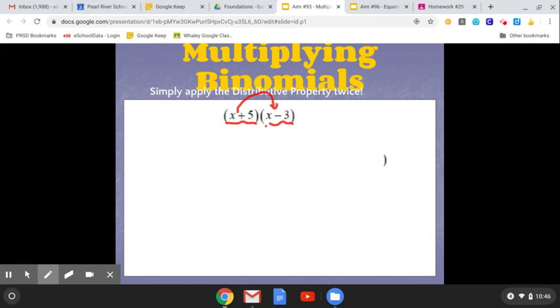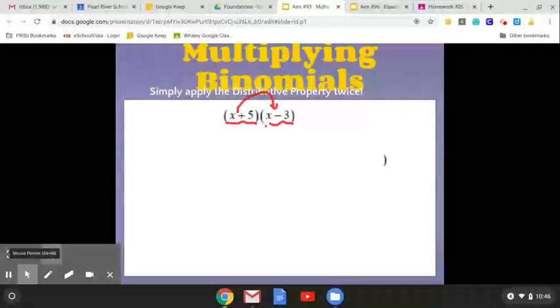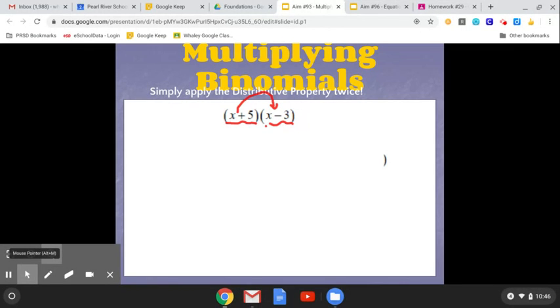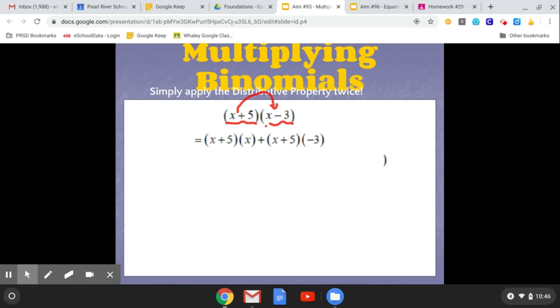Now you're kind of wondering, well, how do you distribute something that has 2 terms to it? Well, let me walk you through and let me show you exactly how we do this. At some points, I'll stop and take some notes. Please copy these down yourself or jot down some things you might want to ask me a question about. Okay, well, if you notice, what they've done here is they've taken the entire x plus 5 and distributed it to just the x. Okay, that's what you see here.